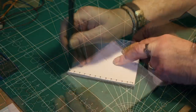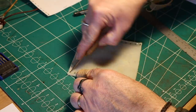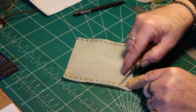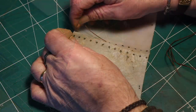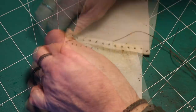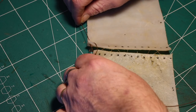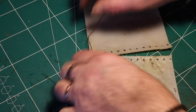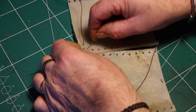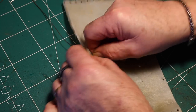Then I mark the sides where the sewing is going to be. I used a felt pen and an awl to make the holes. It has to be small holes. After that I begin sewing it together with some waxed linen thread — it's the same thread I use for my leather works. Be careful not to rip it apart. Gently sew it together, and I choose to use cross stitching as I also use on my leather works.